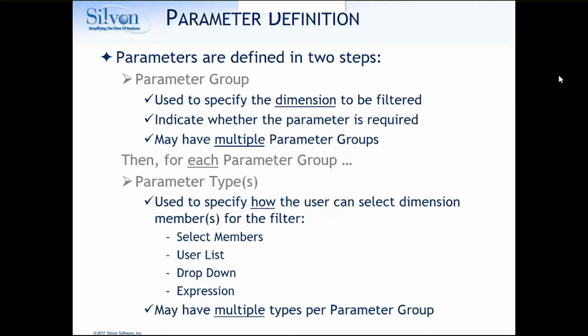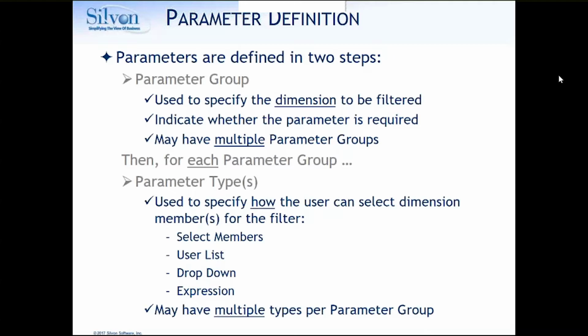One is select members, very similar to what you do today in filtering. And not just similar, it's exactly the same way. So for example, if in a view you said, I want to filter and I want to select members, then you're presented with a window that says either pick out of a list of these members, or with an advanced search, do a search, find the members or the values that you want, and select those. Okay? So exactly the same approach that you would use for filtering.